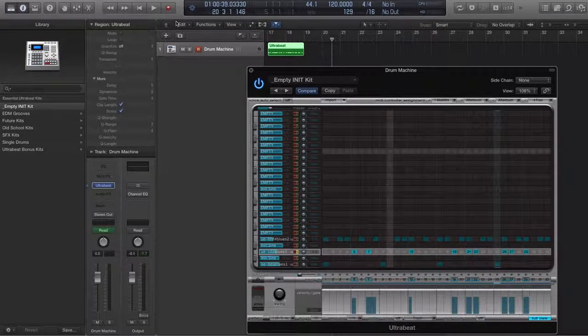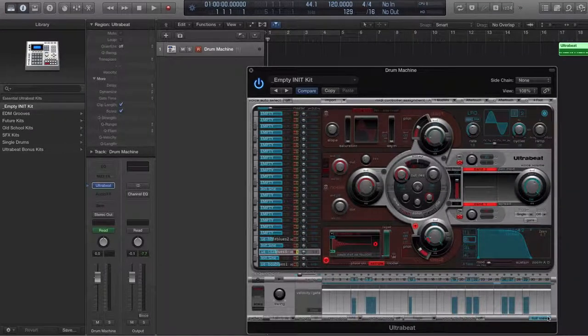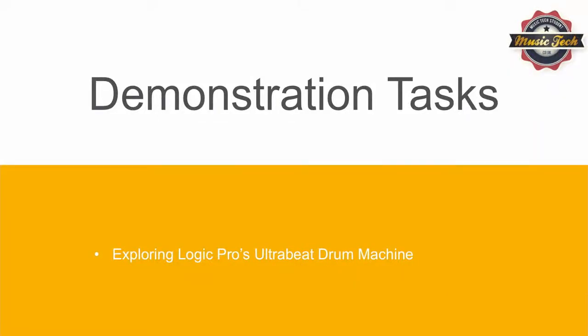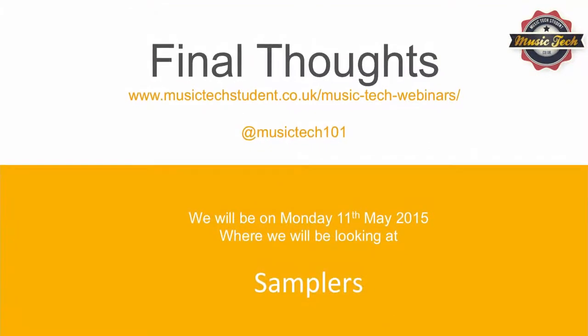So hopefully that's a nice little overview of what drum machines are, why you should be using them, and why they are important. Let's go back to the PowerPoint just to finish up now then. So, final thoughts. Drum machines really take a little bit of getting used to. It's like having a whole studio in one little plugin or one little hardware unit. But there's a lot of value in learning it. There's a lot of things you can do with it, all the way up to DJing. Even radio jockeys can use them for just triggering little samples on their shows and things like that.